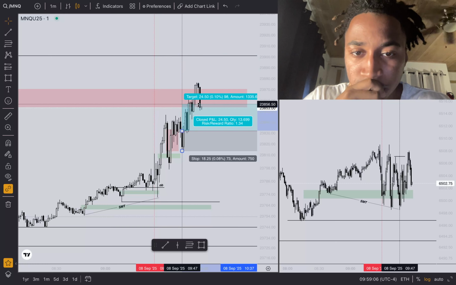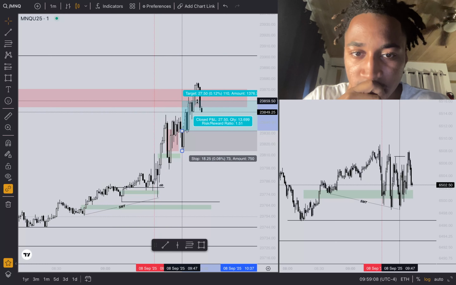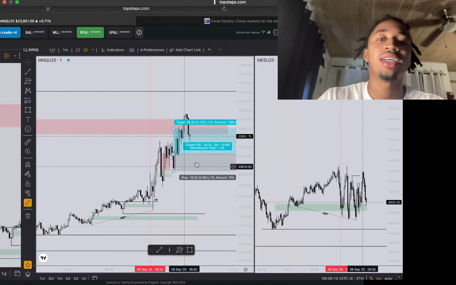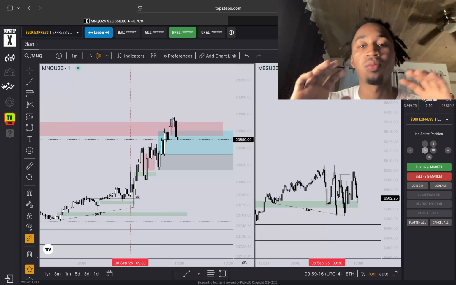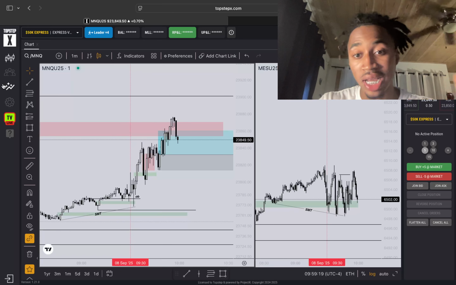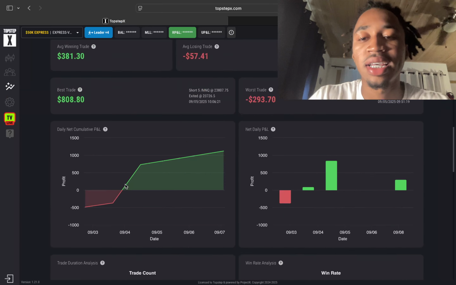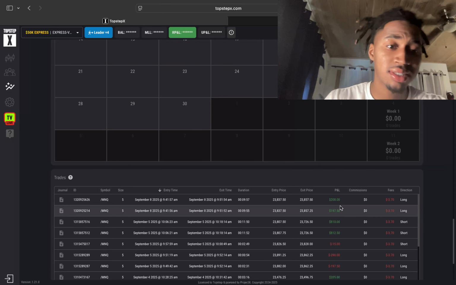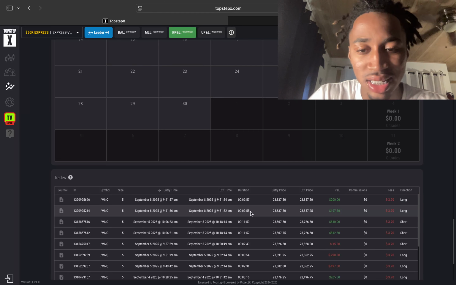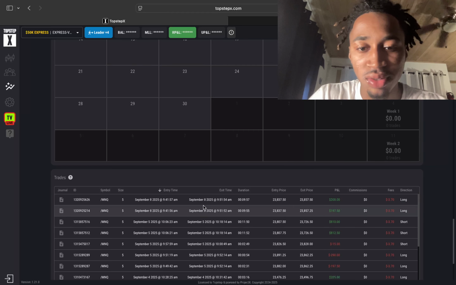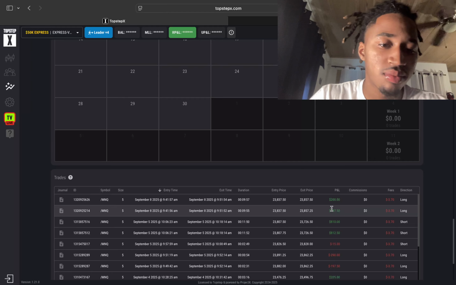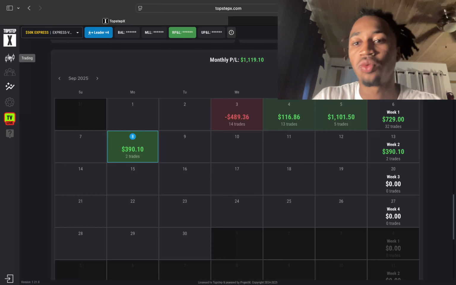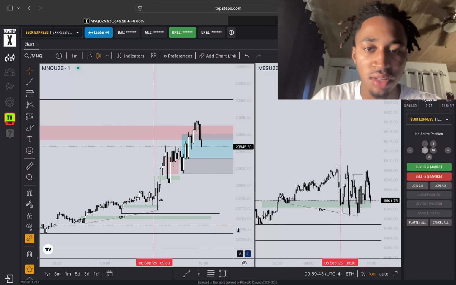And when we got to about 1 to 1.5, which was here, I scaled out half. I was in with 10 micros, so I sold 5 micros, securing me like $200 profit at the time because I was up like 20 points. Then I accidentally, as you guys can see, scaled out the other half. So I was in this trade for 10 minutes and scaled out the full $400 at the same time, which was unfortunate. Well, I can't say it was unfortunate because I moved my stops to break even after I scaled.